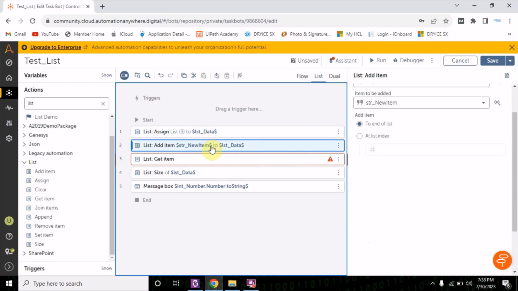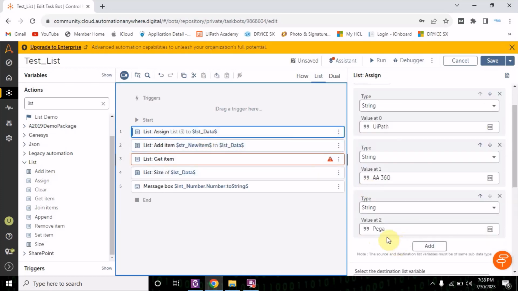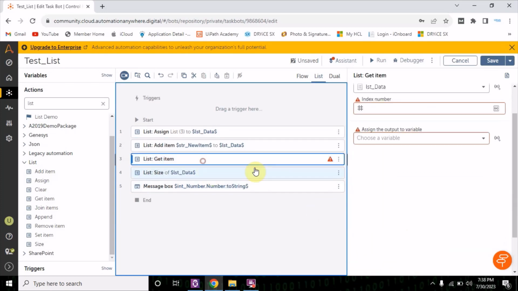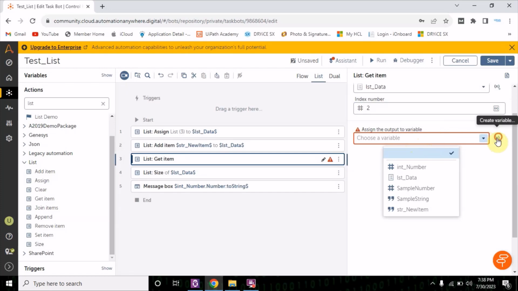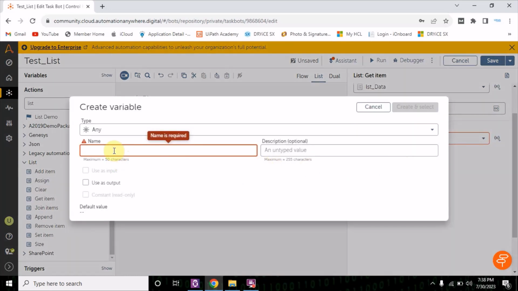Let's say I want to get the value of Pega, so I have to pass index as 2 here. I'll pass index as 2, and I'm going to store this value in some other variable, I will write it as found item.